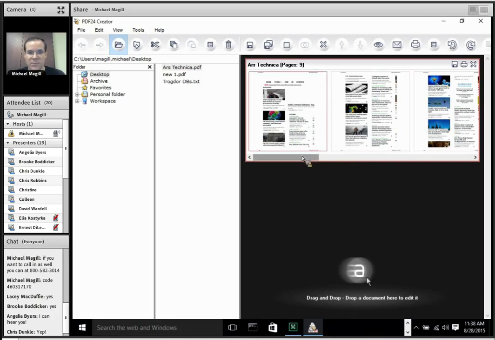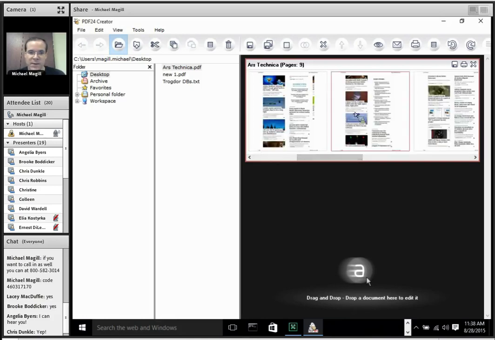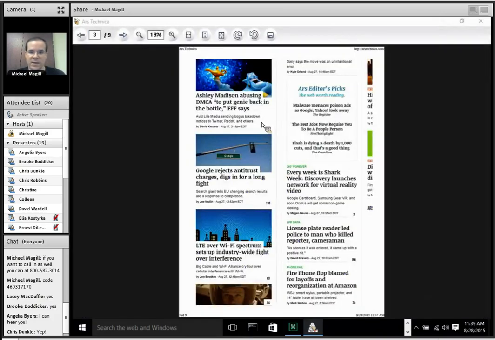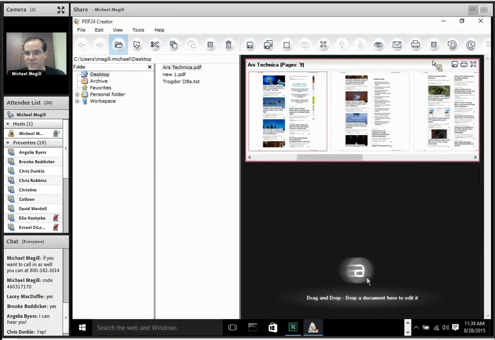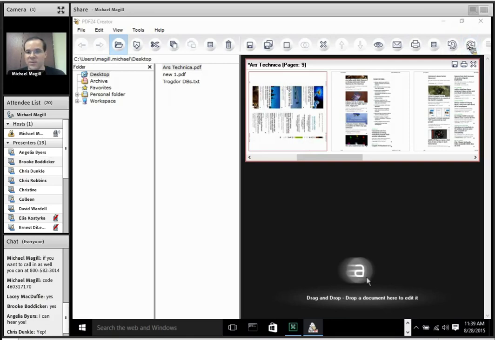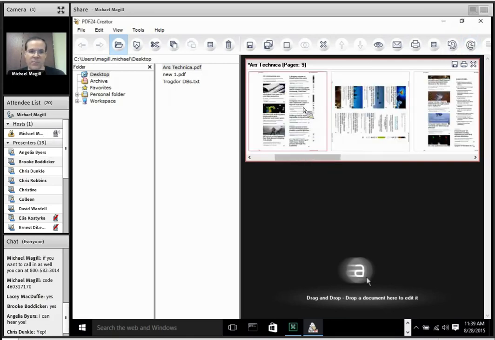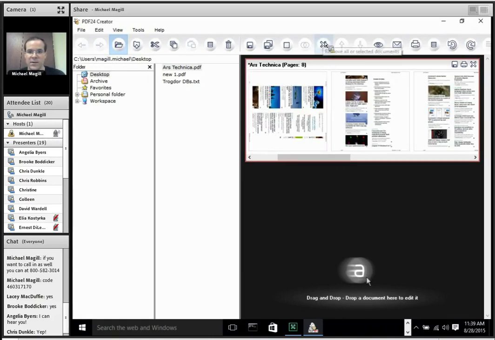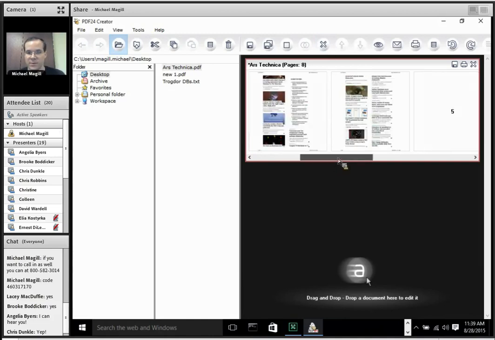If I'm not sure which page is which, like maybe I'm not sure if it's this page or that page that I want to manipulate, you can double-click and get a bigger view of it. And so then you can say this page should have been sideways. Well, I'll just click that and rotate that page, and now I can save it back out and it'll save out rotated. Maybe I didn't want that page, so I'll just click on it and hit the delete key, or actually that's to remove all documents, I don't want that.